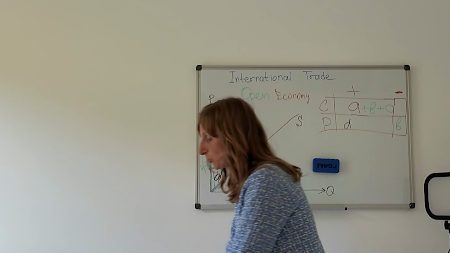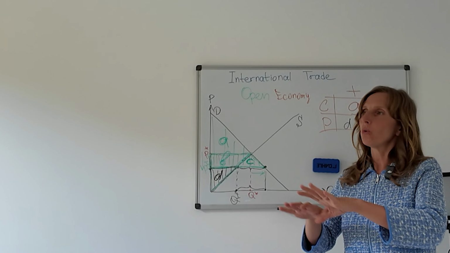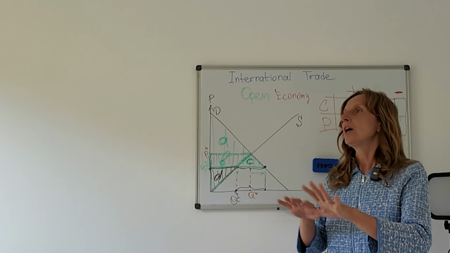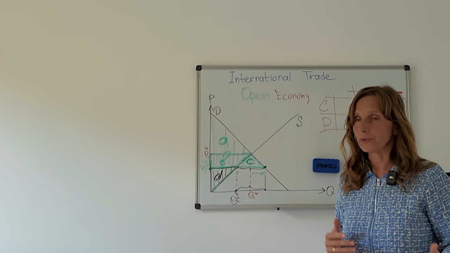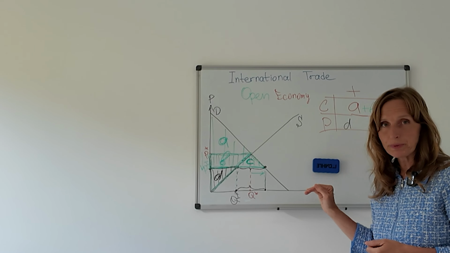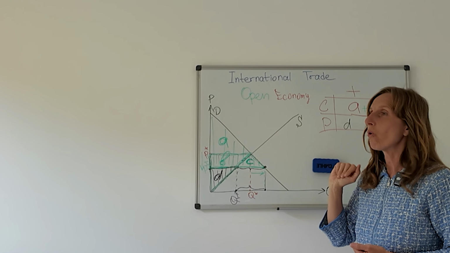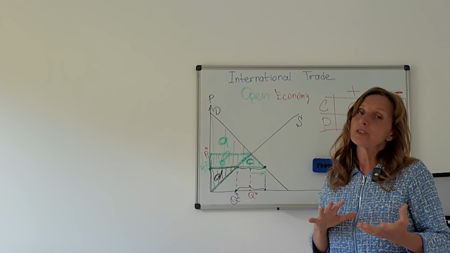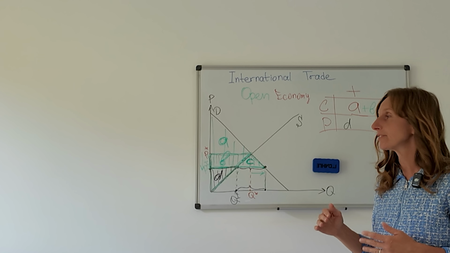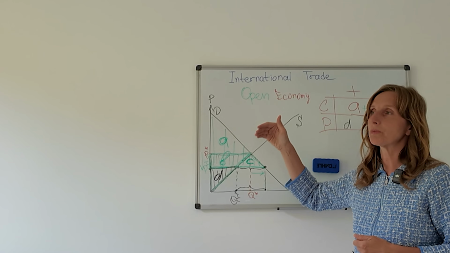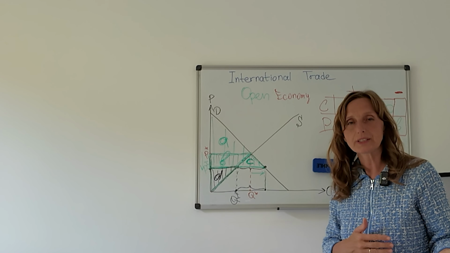In this way, we analyze what happens if the market becomes international, if the country opens its borders for international products, for export, for import, and so on. The next step of the analysis would be to see what will happen if the international price is higher, or if there are some trade restrictions in this country, like quotas and tariffs, and how it impacts national consumers and national producers. Do they win, do they lose, and how much do they win and how much do they lose?